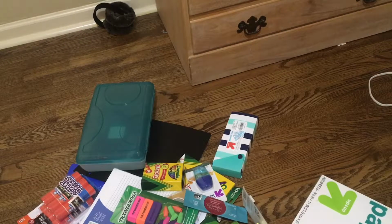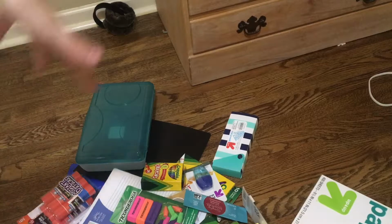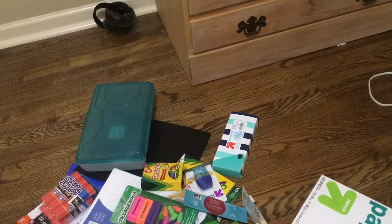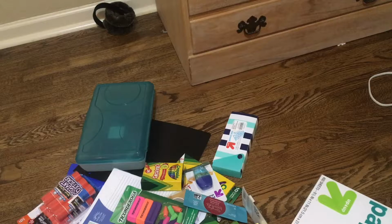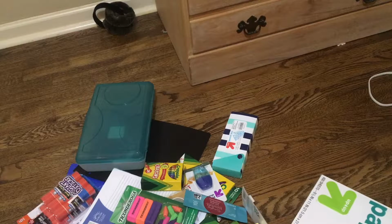My family is just doing some stuff, but today we have a school supplies haul. And I am super excited for this because I went to Target and got all of this stuff for school and little snacks and things that I can eat at school if I'm done with a big test. Again, sorry for the background noise.